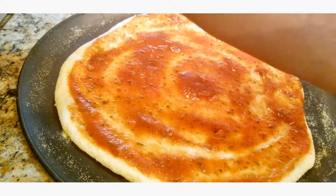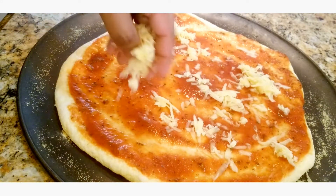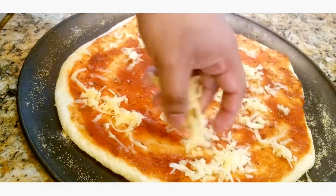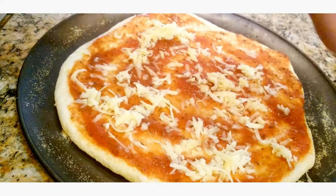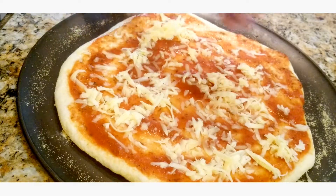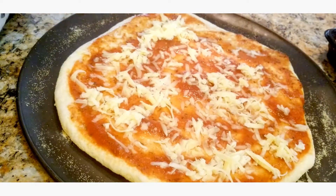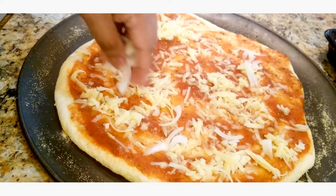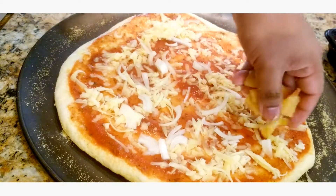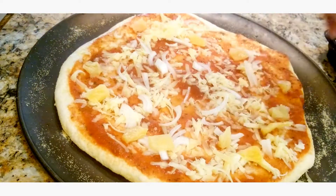Then we're gonna put cheese — don't overdo the cheese. I see a lot of people just put in way, way too much cheese, and then when you're done you're not gonna be tasting pizza, you're just gonna be tasting cheese. So put the cheese on but don't overdo it. For me, right here is actually enough. Then I'm just gonna put my toppings on, which is onions. I'm gonna put pineapple — I know a lot of people think it doesn't belong on pizza. If you don't want it on pizza then don't put it, your call.